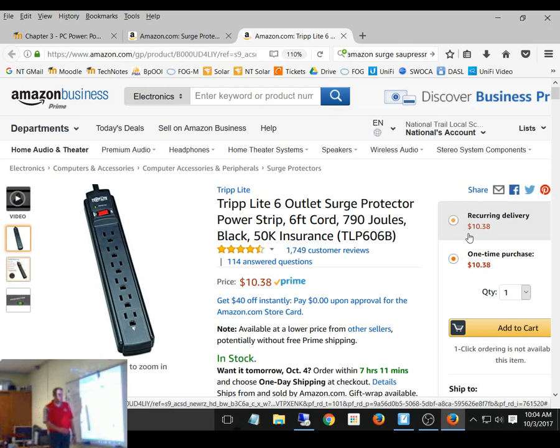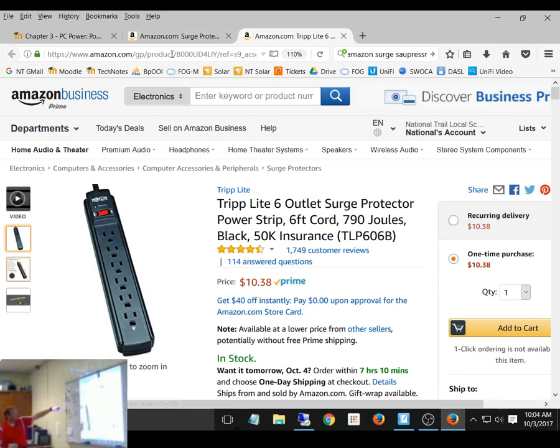Okay. So what this is doing, it's protecting everything plugged into it up to 790 joules. How do they know whether you went over the joules? I have no idea. Okay. Mrs. Eels, Mr. Eels' wife, asked me one time about this, and I said, get one, but save the packaging and the receipt, because they will not honor it unless you do. And she did, and they had an electrical storm, and she lost her whole computer, and they bought her a way better computer because her computer was really old, so she got a free upgrade at no cost at all. Okay? It wasn't the best computer you could buy, but it was way better than what they owned.